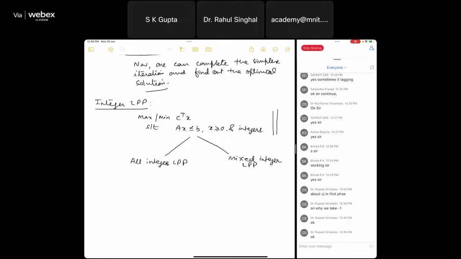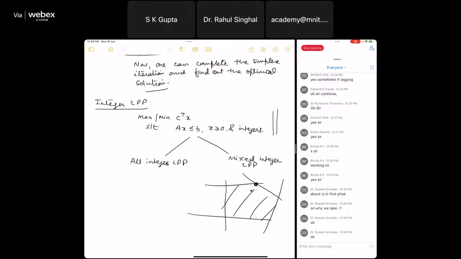So now the question is, why can't we just round it off? We have examples where the round-off method, or the nearest point method, will not work. You have this type of feasible region, and suppose you get this point as an optimal point, which is not an integer. People think, why not find a point closest to this point which is all integer? No, this will not work.